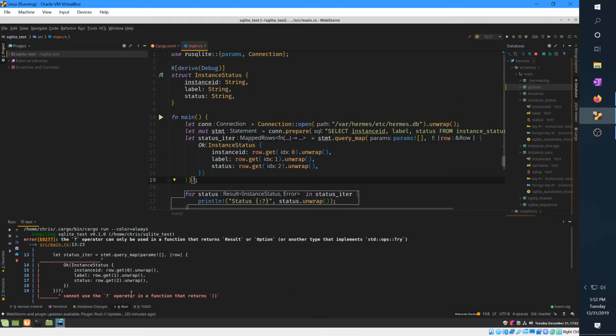Cannot use the question mark operator in a function that returns. That makes no sense whatsoever.